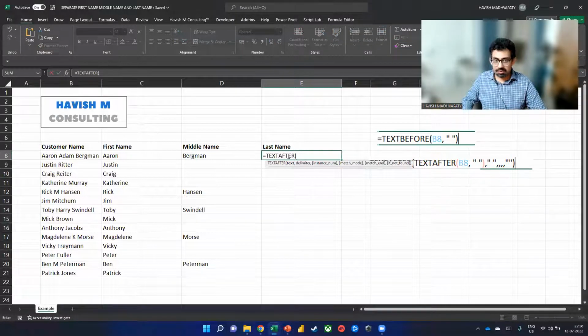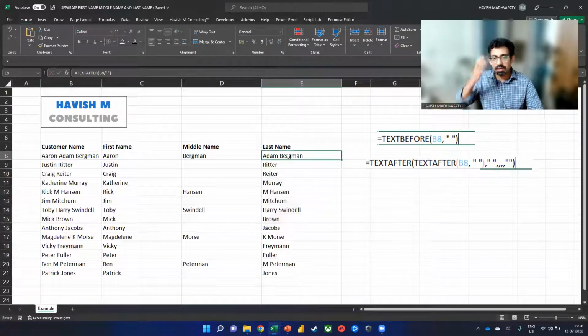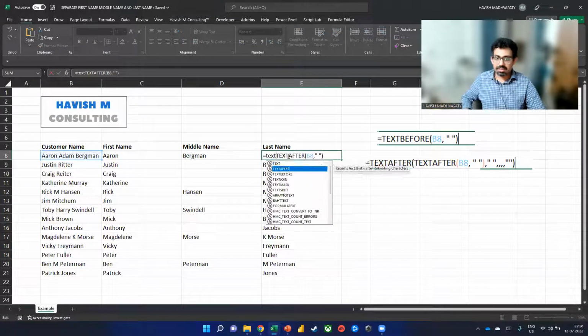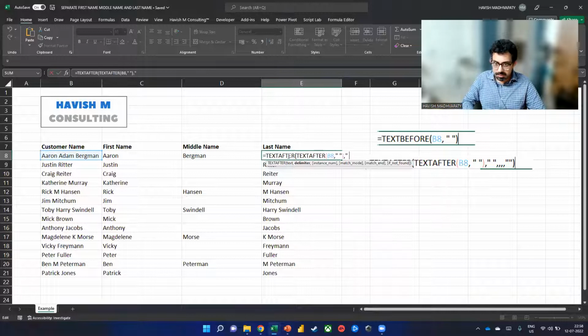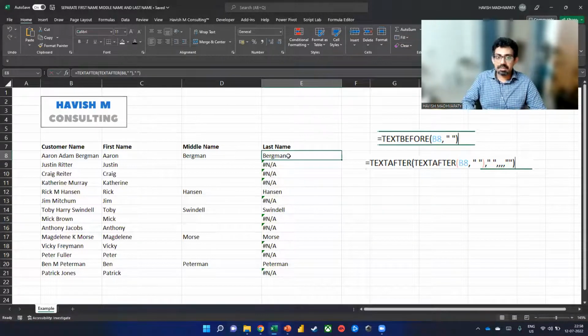So we say text after the space, and now we end up getting the middle and the last name, or only the last name. Now we will again use text after the space so that when there is a middle and a last name, we want to see the last name. But the problem is that what happens when a person does not have a middle name? Then there is only one space, not a problem.